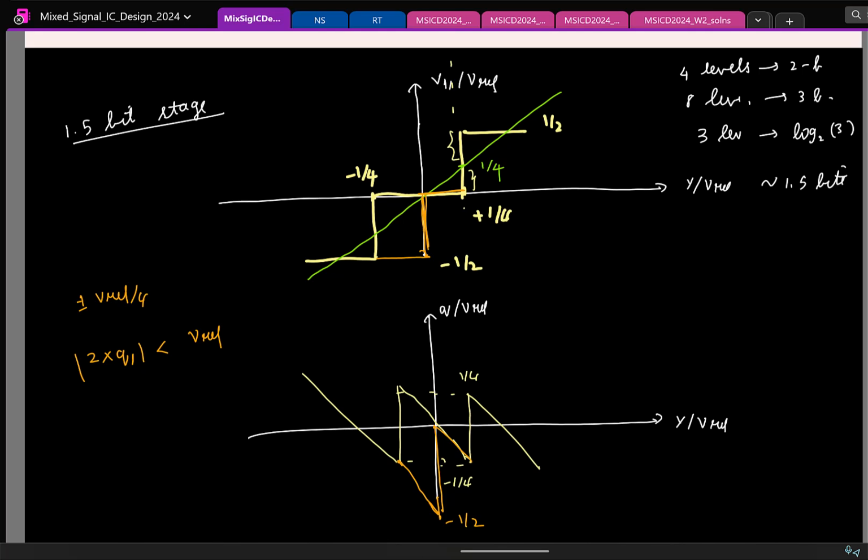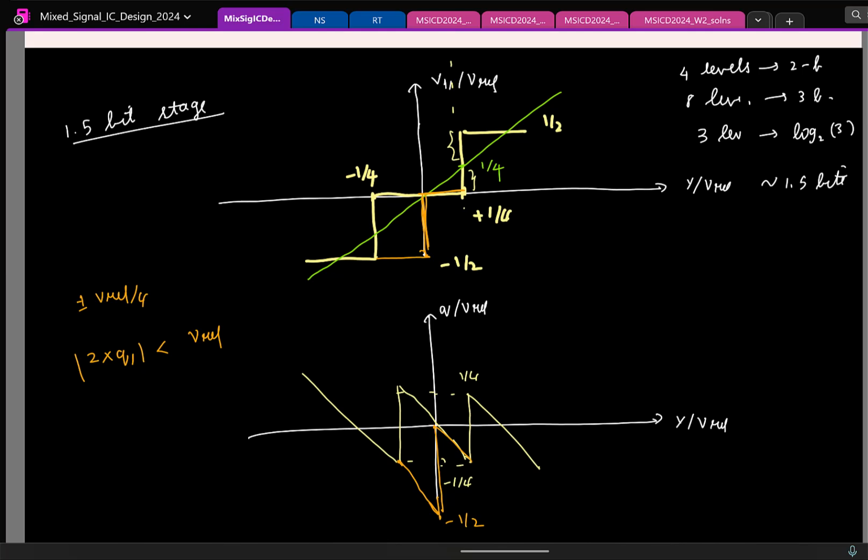The motivation is this: you use the minimum number of comparators, so that even if you make an error, the quantization noise multiplied by the gain will be within the range for the next ADC. That's all. And this is particularly useful in a flash ADC, because if you reduce the number of reference voltages you need, the number of comparators reduces. In a pipeline ADC, if you have, let us say, 10 flash ADCs used, the reduction will be significant.